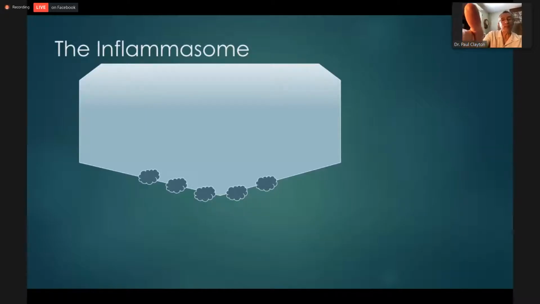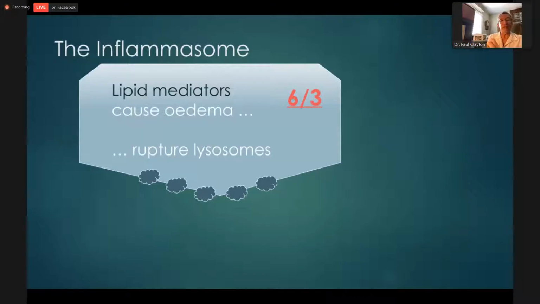So the inflammasome, this is old text, this should be the zone, not the some, can be regarded as a kind of bicameral system. By that, I mean it has two major compartments. And in the upper compartment, could you build the presentation of this slide, please? What happens in this upper compartment is really very deeply influenced by the omega-6 to omega-3 ratio in your cell membranes. Now that is a reflection of the ratio of the omega-6s and 3s that you have been consuming in your diet for the previous 3 to 4 months. So this is really an important number.